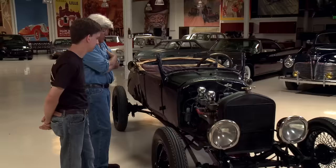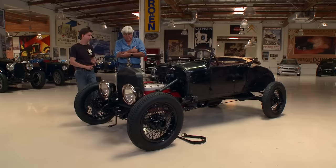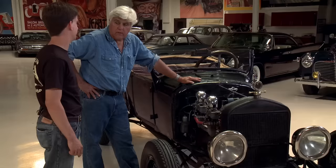Fairly stock, because I toyed with the idea of putting an overhead on it, like a Rajo, or I've got a 3-port Oldsmobile that's eventually going to go on my wife's T. But when we put this together and got it running, most of the Model T guys weren't sure if the twin deuces were going to work. It was going to be too much fuel and fall on its face. We took it out and ran it the first time, and I put my foot in it, and it fell on its face. I thought, oh, shoot. I was frustrated and mashed the throttle, and it fell in that hole and then just came out of it. It was pulling and pulling, and you're climbing to 55 miles an hour.